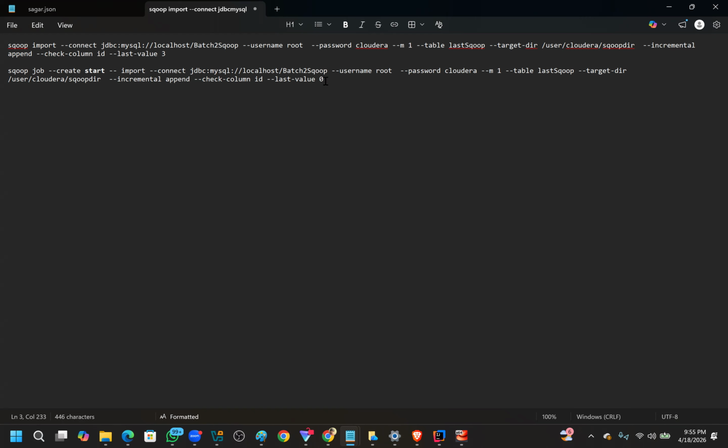You will simply create a job and update the last value to that, since I saw that many records already in my HDFS. I have to create a Sqoop job. I am not going to do this manual thing. I will just run that automation job, and it will do all this work.